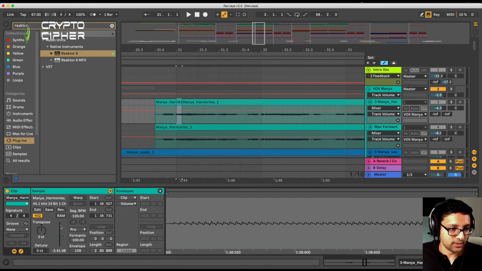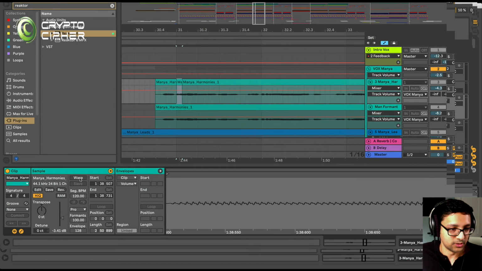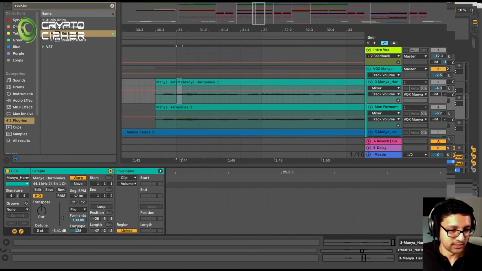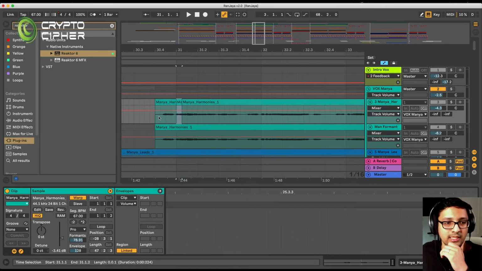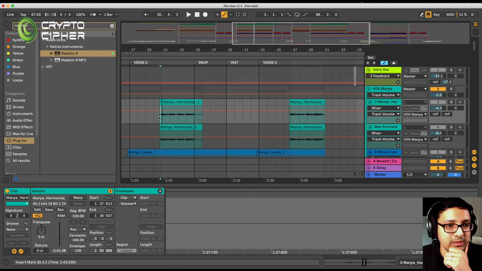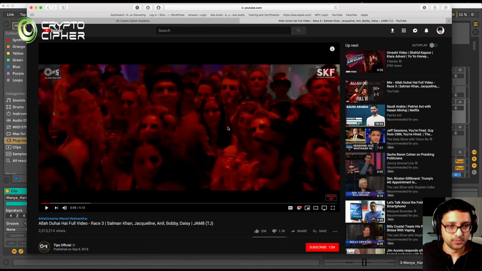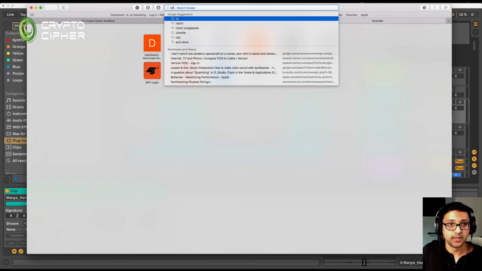I make a lot of use of transpose, volume, reverse, and also when you turn on warp, you have all these different modes here. You can play around with the formants and envelopes. It's great for creating customized glitchy sounds. There are a lot of third-party plugins you can use to do that now, but it's easier to do it with this. You can check out Isotope, which makes some nice plugins.